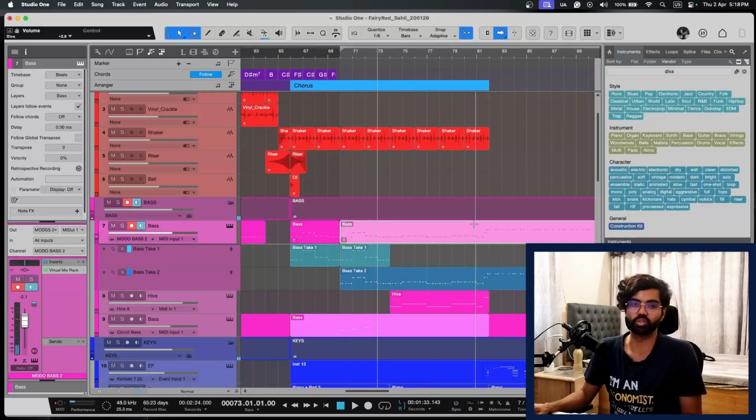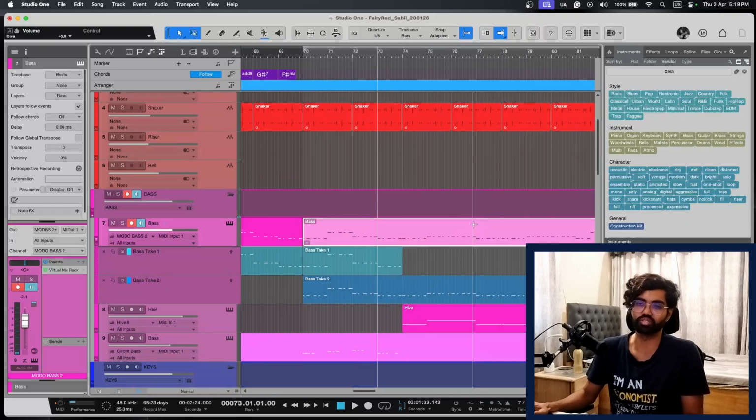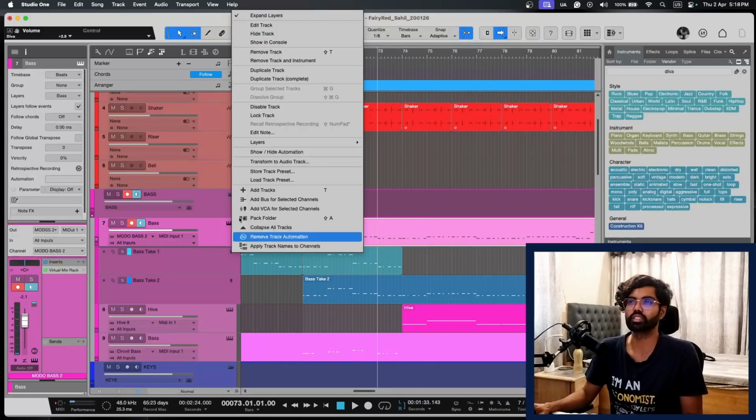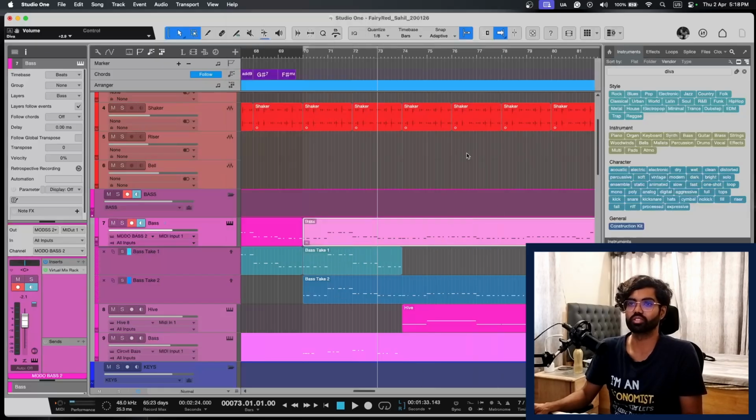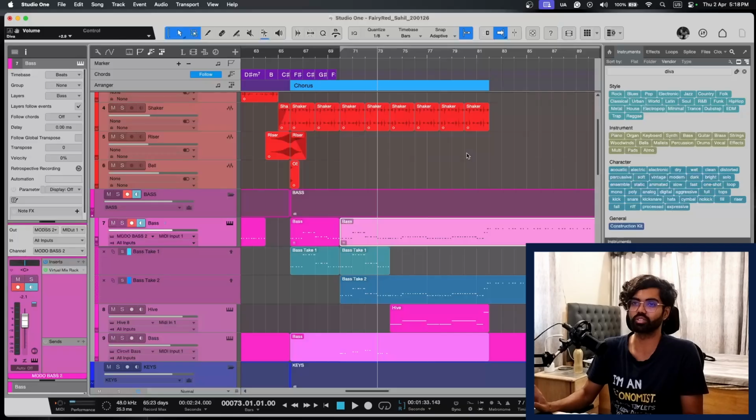For the people using Studio One, this is a very useful feature in Studio One called retrospective recording. What it does is essentially, whenever your song is playing and you've played anything on MIDI, you can press Shift and Star to actually get the parts that you were playing without recording. So Studio One essentially records everything even without you recording, and saves that in storage, and you can just press Shift and Star to get that recording back.